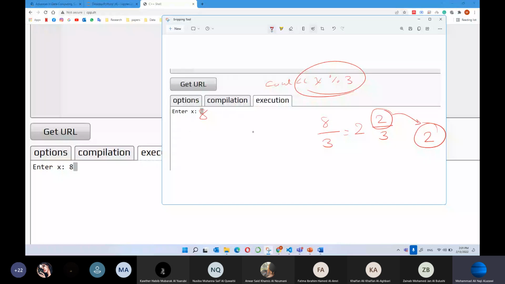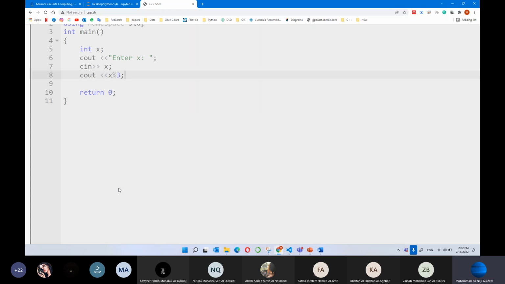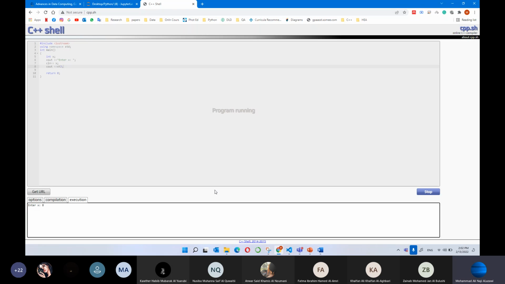Okay, if I give 9, that means 9 divided by 3 equals 3, and 0 over 3, that means the output is 0. Okay, let's try it with 8. Okay, I think we are late now.